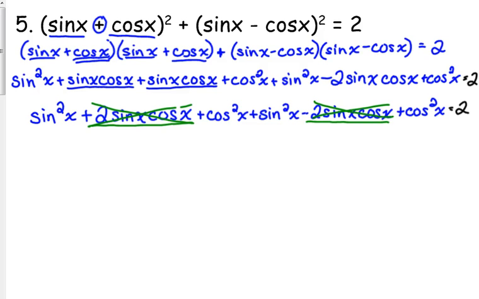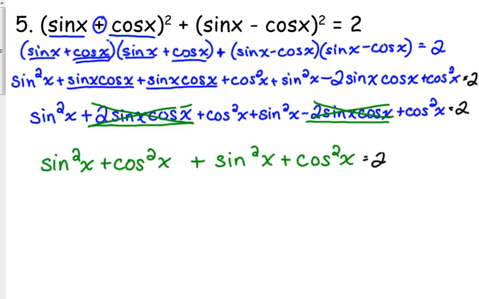Now, at this point, I could say, well, I have two sine squares and I have two cosine squares. But, really, I think it's easier if we just leave it like this because what do we know sine squared plus cosine squared is equal to? One. So, we can replace that first pair with a one. We can replace that second pair with a one. And, we've got one plus one, which hopefully, way back when you learned that that was two. Hopefully. Despite what the skeptics say, one plus one is two.